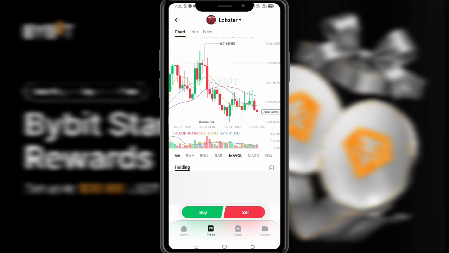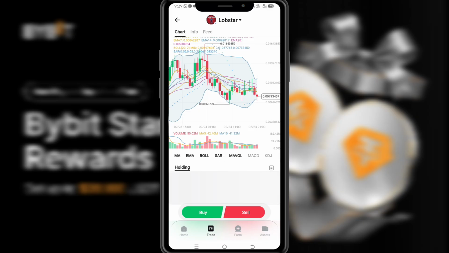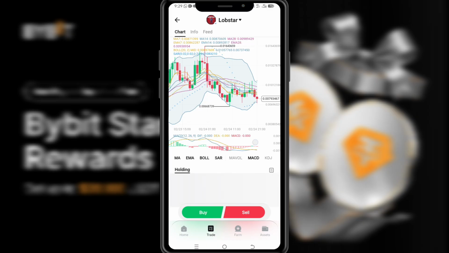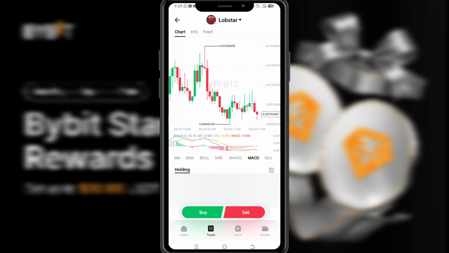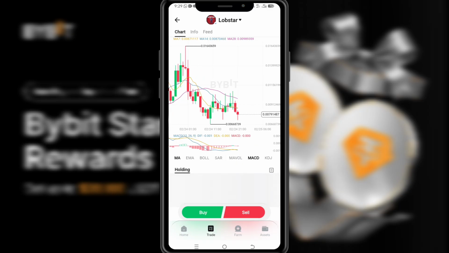Now down here we also have different indicators where we have MA, we have EMA, we have BOLL, SAR, then this is WR, then we have MACD. But of course you have to untick them all, then maybe you remain with one. But if you want everything to display up there, you can. If you click on MA, you can see that it has added these trading lines for you.